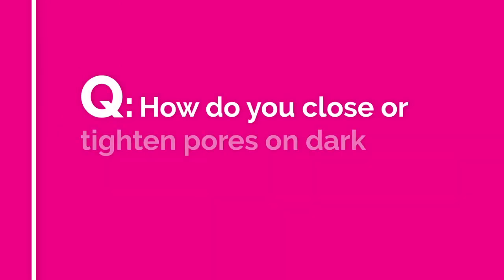How do you close or tighten pores on dark skin? I think you mean tighten the pores on dark skin. In the pores, you're producing sebum. If you're exfoliating, it lets the oil come up onto the top of the skin and spread more evenly. If you're not doing that and it doesn't dissolve, it can stay in there, which then eventually becomes the sebaceous filament, because it's solidifying. When it stays in the pore, it will make the pore appear larger because it's stretching out, since the waxy substance is inside the pore. So when you extract it, or when you're exfoliating it, it can come out freely, then obviously it gets smaller, so it appears smaller or smoother.